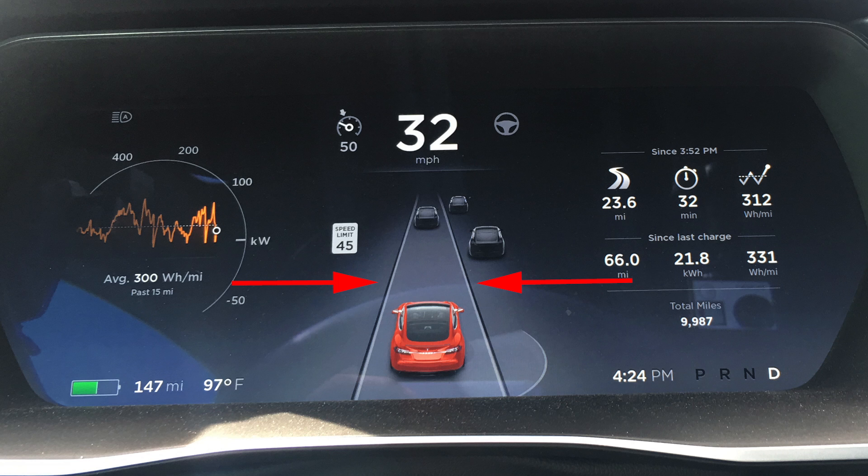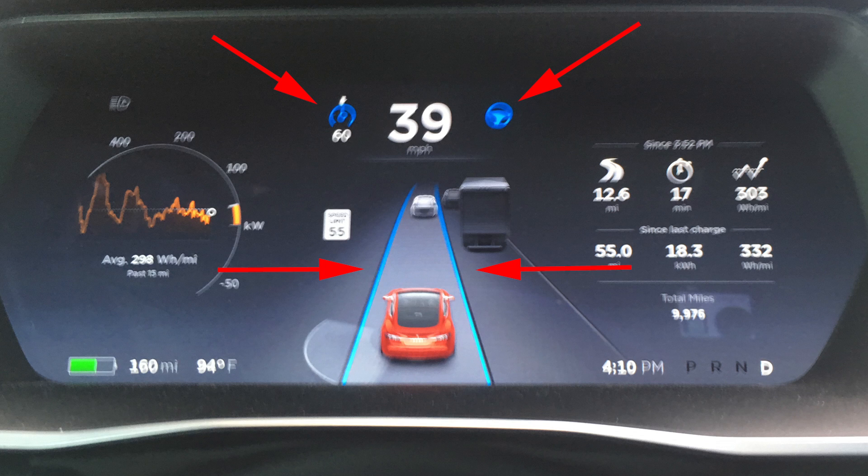The second thing to talk about is the lane markers. In this picture I'm showing with the red arrows the lane markers. In this case, Autopilot's off and the lane markers are black, which means the car can detect both lanes, which will allow Autopilot to use those lanes when going over 18 miles an hour. The next shot shows Autopilot on, indicated by the two top arrows — the left shows the cruise control speed and the right shows the steering wheel in blue, meaning Autopilot's on. Going 39 miles an hour, the bottom arrows point to lane markers lit up in blue, meaning Autopilot is using the lane markers to determine vehicle direction, not the car in front of you, although it is tracking it as well.